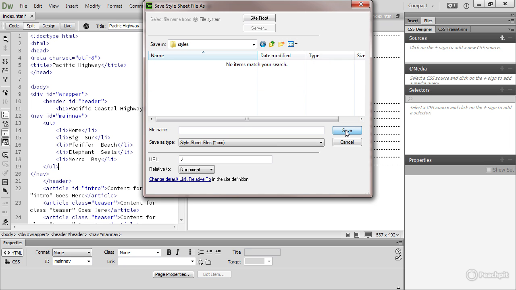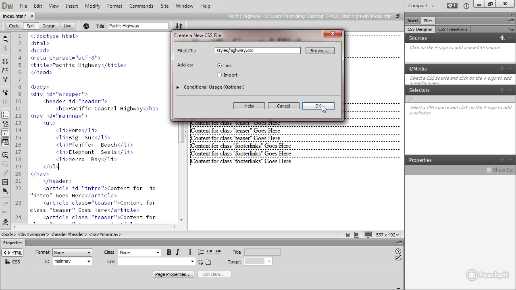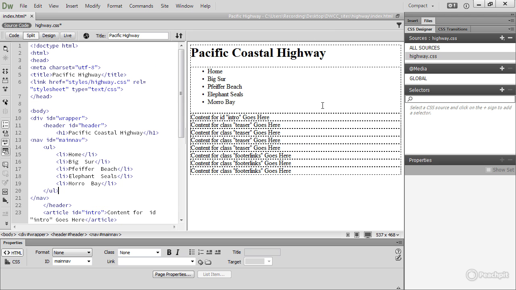Open the folder, and then in there create a file called highway.css. Save, and then OK.